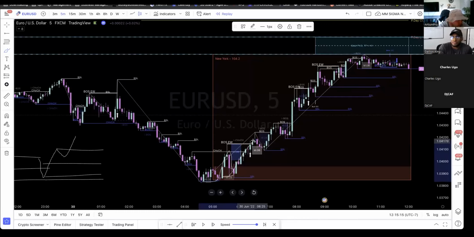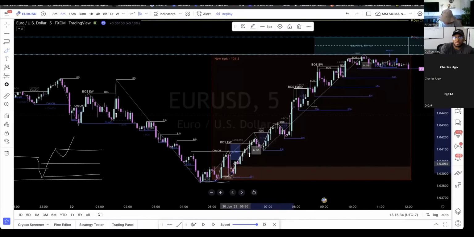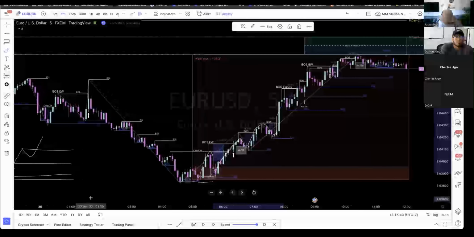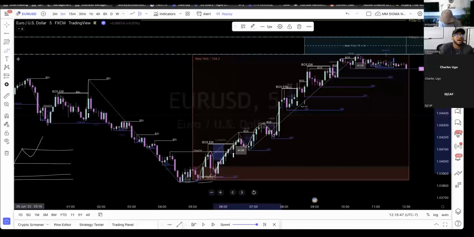Let me possibly send a screenshot. Because it didn't mitigate fully below here, it created a higher low, then broke back up to the upside and kept doing that. But at least it got into the 50%. If it got into the 50% and breaks structure again, then it has mitigated the discount. But if it doesn't get into the 50% and breaks structure again to the upside, the order flow is not balanced.